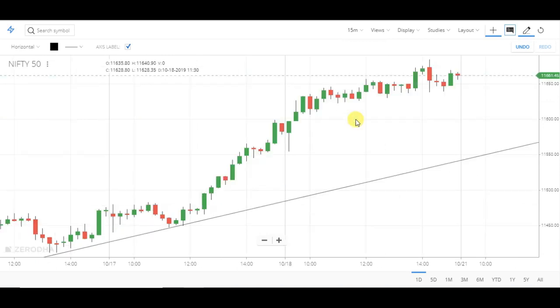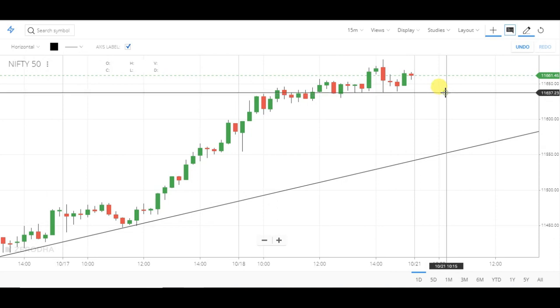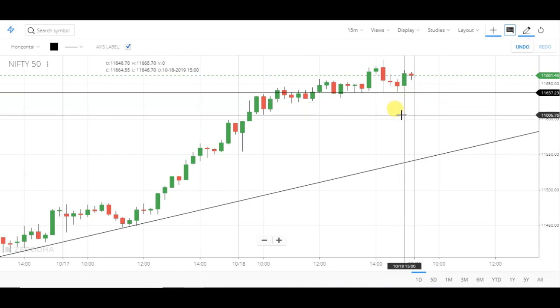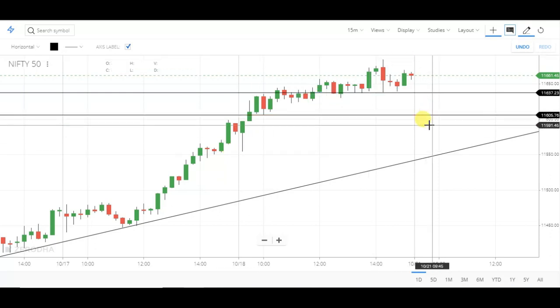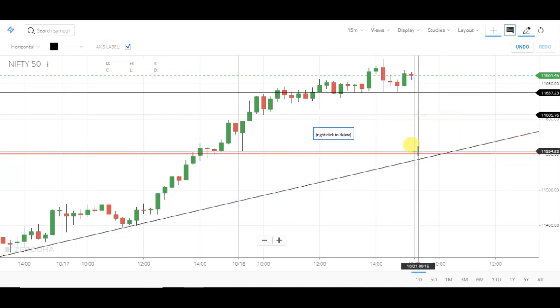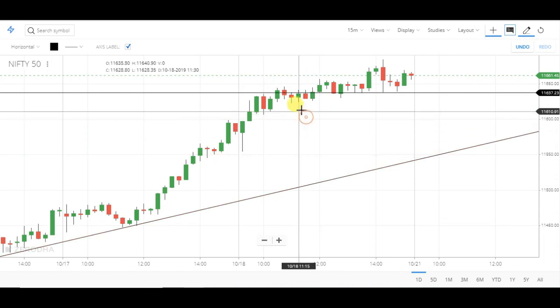Now if we want to predict Nifty for tomorrow, if we see the chart, since the last 2 days Nifty has been going continuously upside. For tomorrow, if Nifty tries to retrace to some levels, this is going to be our first resistance around 11,637, and if Nifty tries to go further down, then this is the second resistance around 11,605, and if Nifty crosses below 11,600, then the last resistance we have is at 11,550.